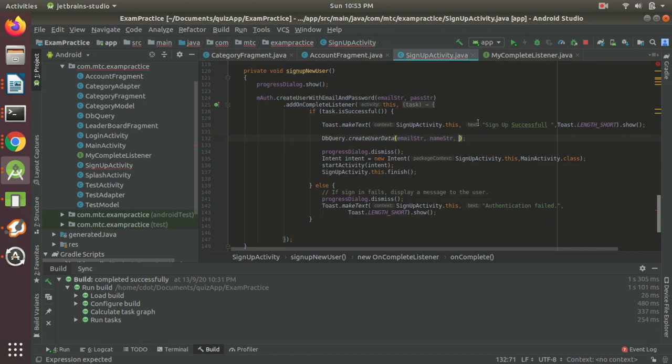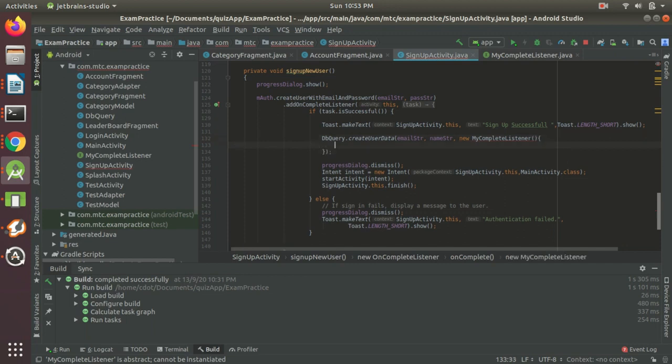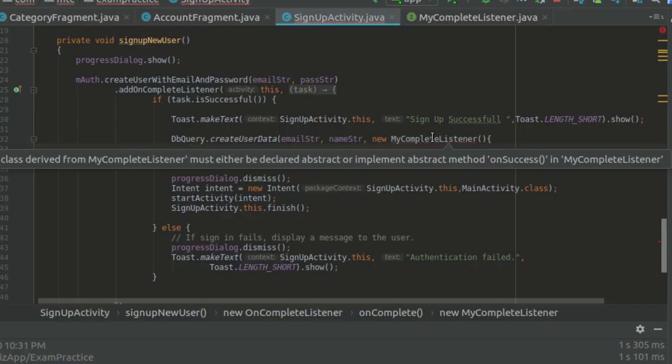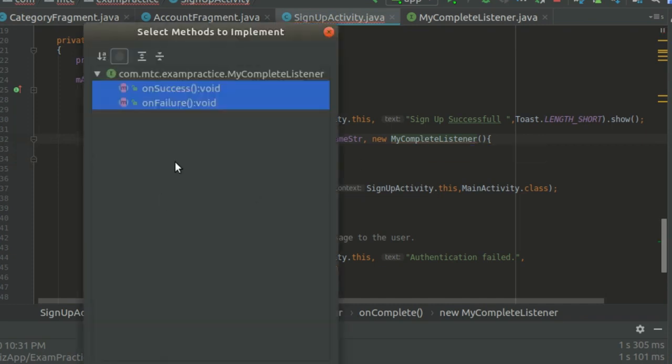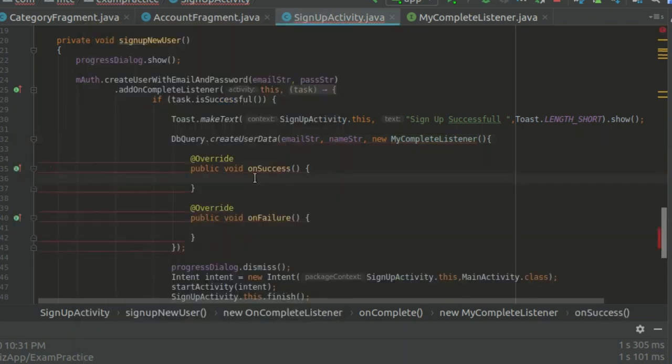So we will pass a new my complete listener, and in this we want two functions, and neither declared abstract nor implemented them. Click here, press alt enter and click on implement methods. We need to implement these two methods, on success and on failure. Click on OK. Okay, so these are the functions.